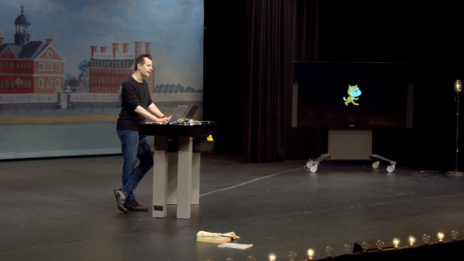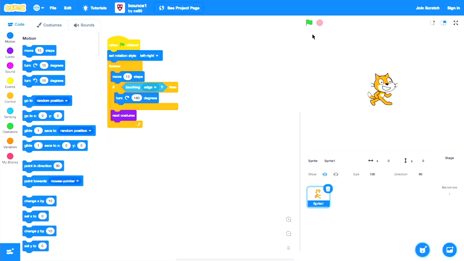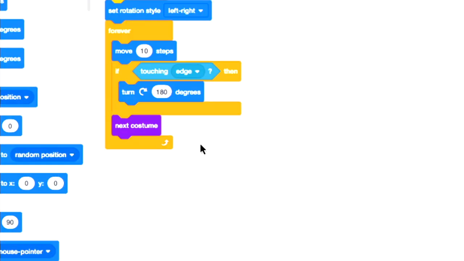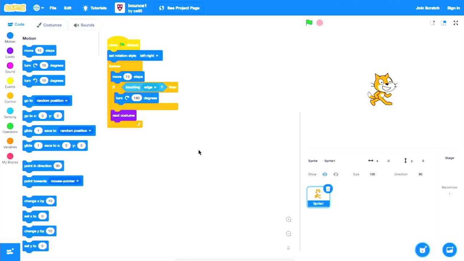And you know what? I bet if I toggle between these two costumes, changing the condition of the cat again and again, I bet we can create the illusion of actual movement. And that's what we have here in this other bounce example. In this other bounce example, we have the cat now moving not only back and forth, but notice this purple puzzle piece. After it bounces off the edge, or considers bouncing off the edge, it constantly changes its costume to the next one, to the next one, to the next one, essentially alternating between the two.